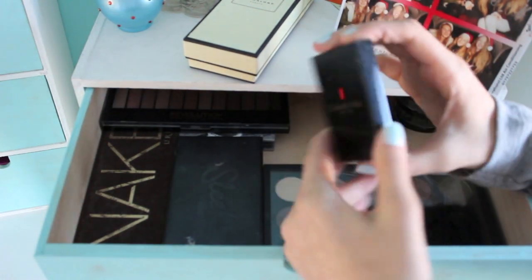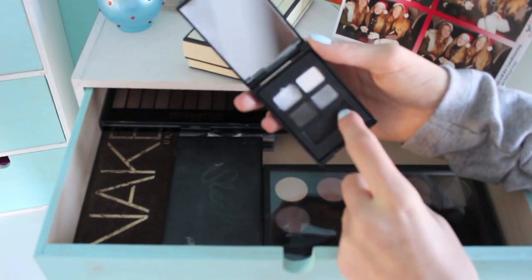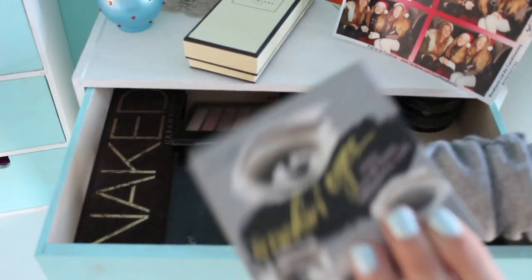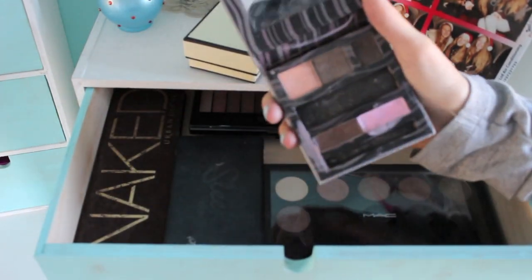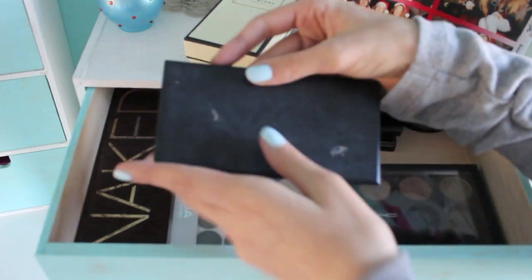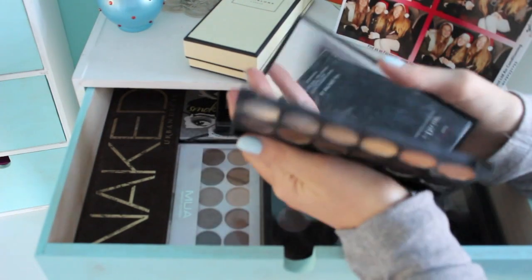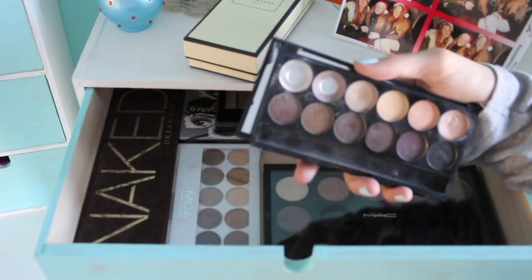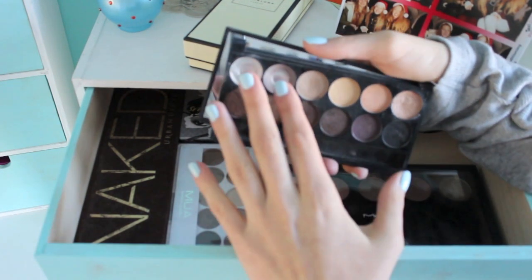Then I have an Elizabeth Arden quad with light silver, darker silver, and even darker silver shades. Then there's a Benefit Smokin' Eyes Sexy Eye and Brow Makeover Kit which I've had for a very long time. Then my Sleek palette in Au Naturale — it's broken in two pieces which is slightly annoying but also helpful because I can use the mirror separately. I love the lighter shade for my eyebrows and the brow bone shade, though the others don't get as much use.